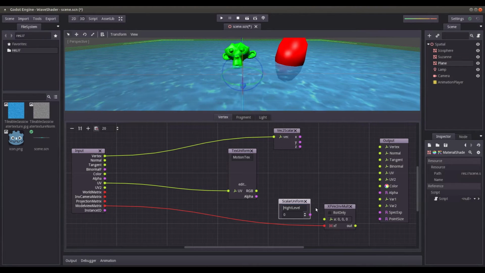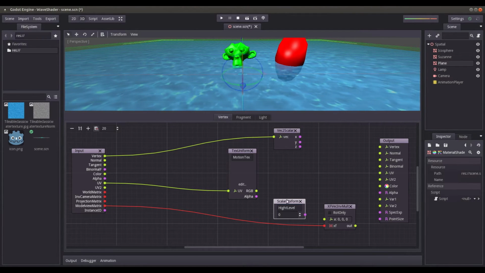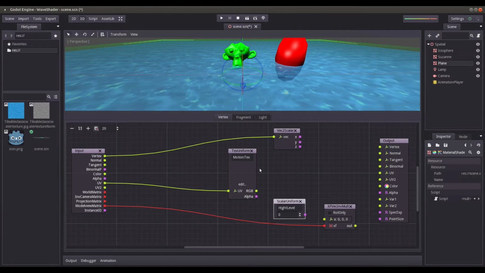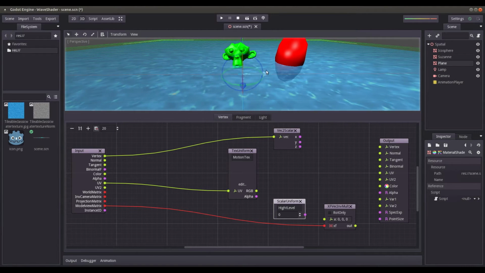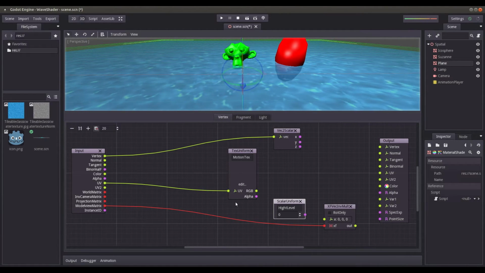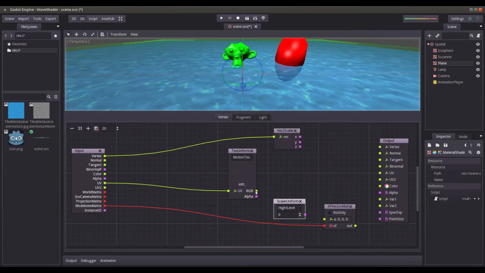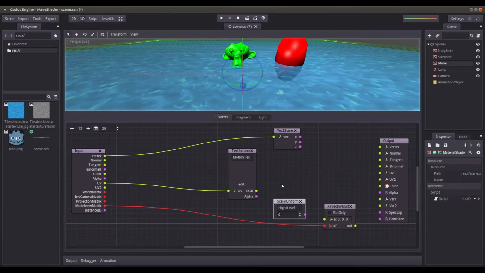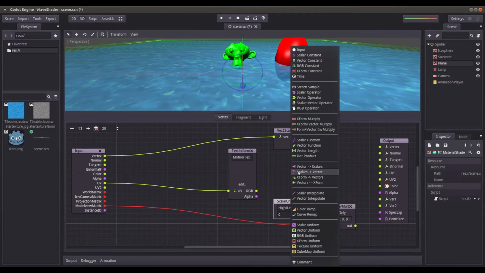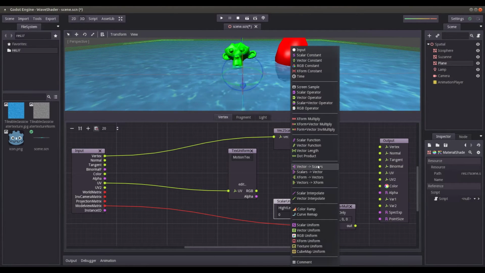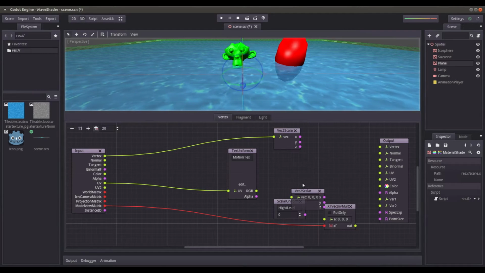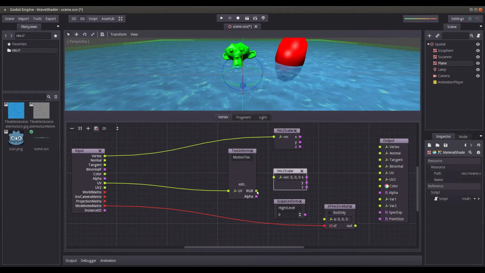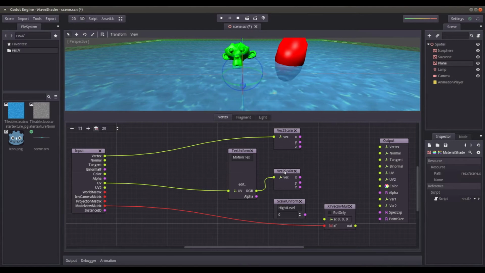Okay, and we need to find a way of combining the UV from this to the vertex for this, so it'll know that the vertex will be based on the darkness or lightness of this UV. So we're going to do a vector to scalar again. A vector to scalar, sorry. I've been saying vertex to scalar. Just ignore me when I say things wrong like that.